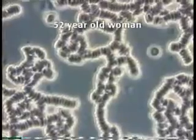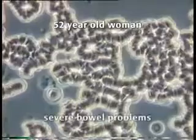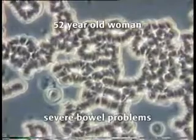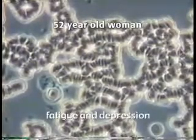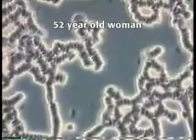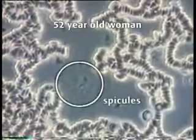Our next patient is a 52-year-old woman who has been seriously ill for 25 years. She has severe irritable bowel syndrome, including profuse watery diarrhoea up to 14 times daily, profuse flatus, bloating, and severe abdominal pain. She presented with sleep disturbance, depression, irritability, fatigue, and lassitude. She has a history of menstrual problems resulting in a hysterectomy. As you can see, the blood cells are stacked one on top of the other, with quite heavy and consistent Rouleau across the sample. The fine lines in the plasma are called spicules.